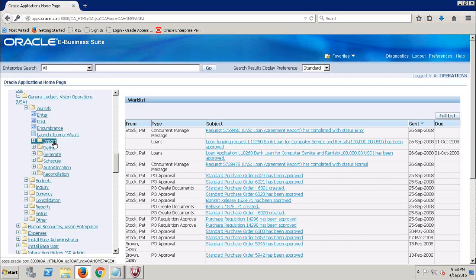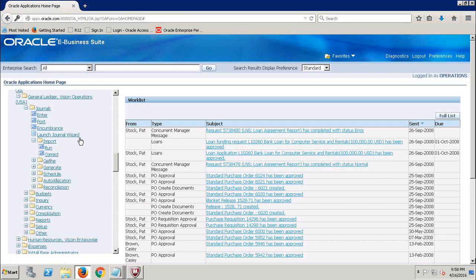Here I have import. I'll click on this. If it opens a form, import is a function; otherwise import is a submenu. I clicked on it and it's not opening, so that is a submenu. And here we have define. If I click on define and it opens any form, then define is a function; otherwise it is a submenu. I'll click on this, it's not opening.